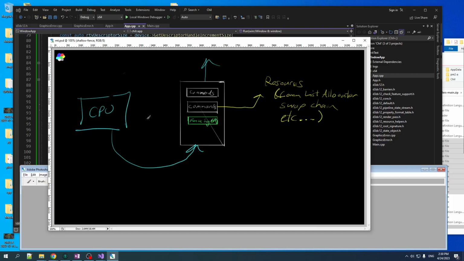And then you can check that value. You can check the value 69 by asking the device, what is the signal value on this fence? And when it comes back as 69 was signaled, you know that this has been executed and this has been executed and all these things are now free. So you insert a signal into the queue, and when the queue actually reaches that point, when everything in front of it has been executed, then you'll know.